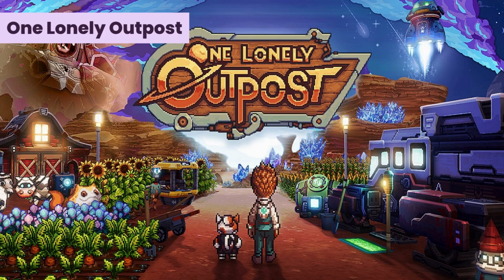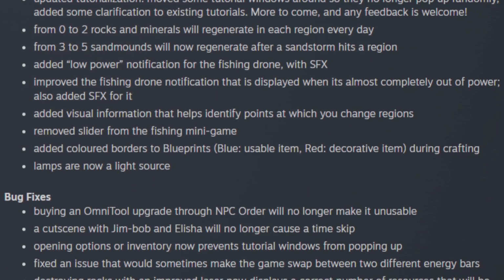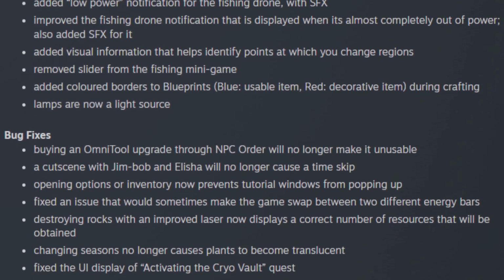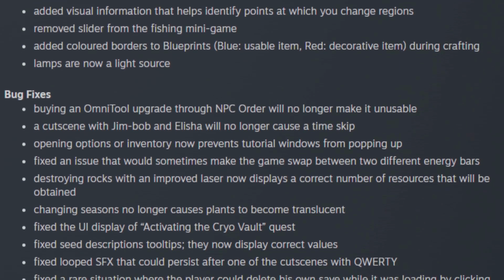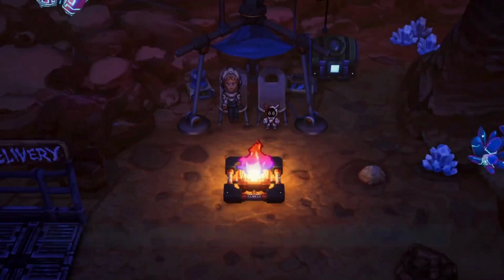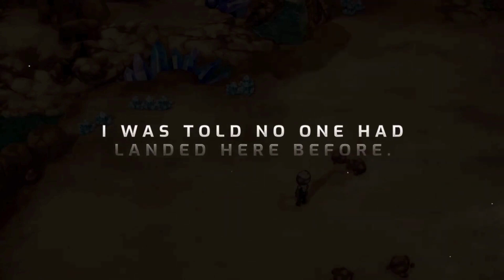One Lonely Outpost released this December the new community-based improvements and changes like manually saving the game, updated regeneration of resources, optimizing gameplay experience for tutorials, crafting, and fishing. Lamps are now a light source, and significant bug fixes for the Omni tool, resources, cutscenes, and so much more. One Lonely Outpost has been continuous in its optimization and updates since its early access launch, so consider checking it out since it has been a different experience since then.